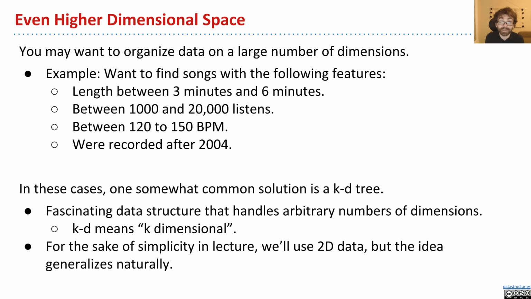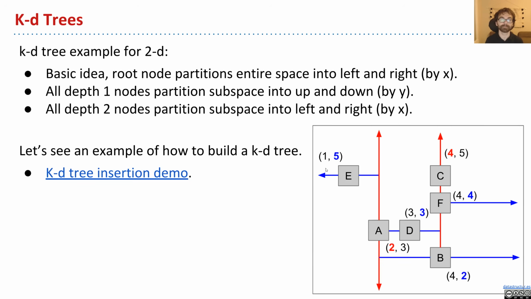As you'll see, it's so simple and it generalizes really well, and it's kind of amazing that it works. Now, for the sake of being able to visualize and see this as a demo, I'm actually just going to do it in 2 dimensions. That is, it's going to be a KdTree where k is an arbitrary number, but I'm going to pick k equals 2 because then we can see what's happening. I'm not depriving you of anything because the idea generalizes so nicely to higher dimensions without any thinking.